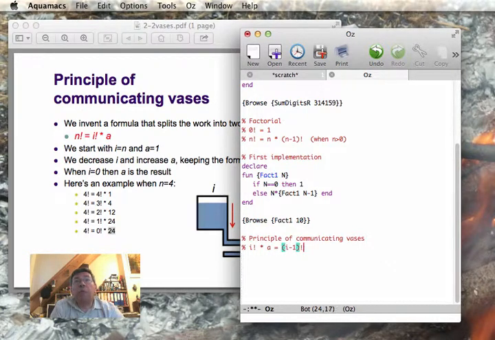So I becomes I minus 1 factorial, but we've actually divided it by I now. So we have to bring in an I to keep the formula true, and we still have the multiplication by a. So we can say this is I minus 1 factorial times I times a. Okay? Now with this formula, we can actually make a second definition.